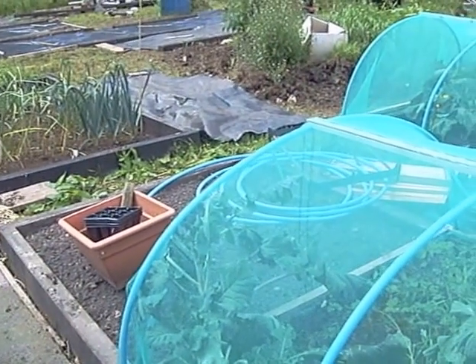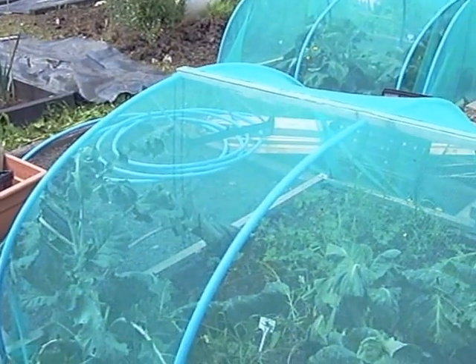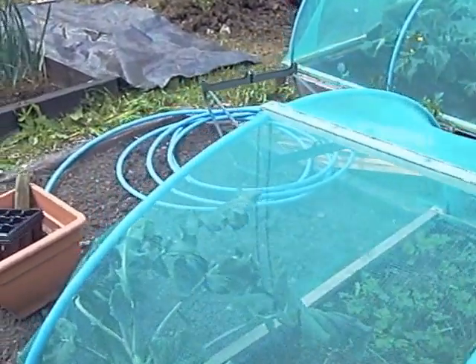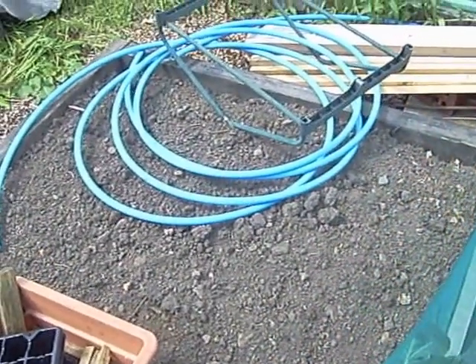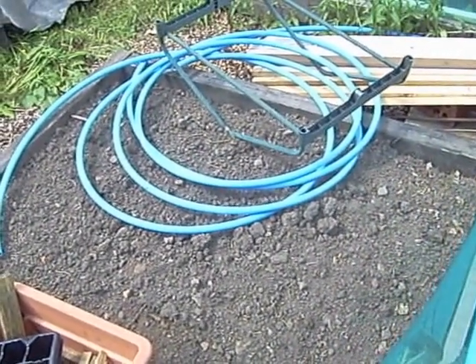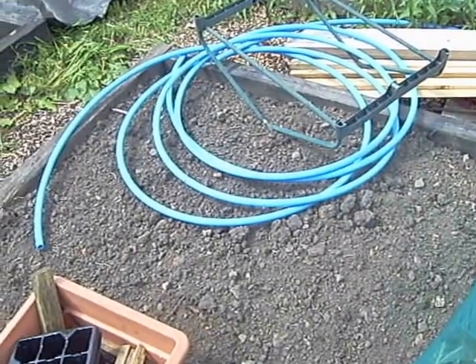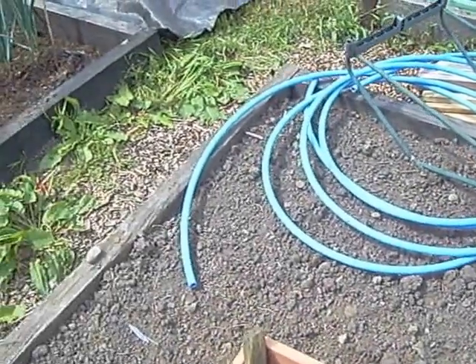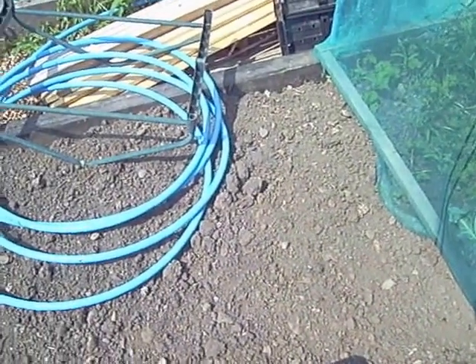All the unidentified brassicas I had at the back from the last video have now all gone — I decided I wasn't waiting and took them out. So in this bed I've gone to plant a tomato which I believe grows about five foot high and covers an area about three or four foot wide all the way around — perfect space for it hopefully. We'll see how it grows.